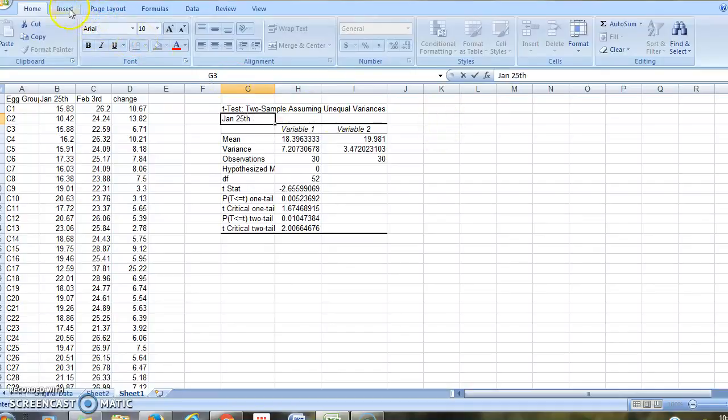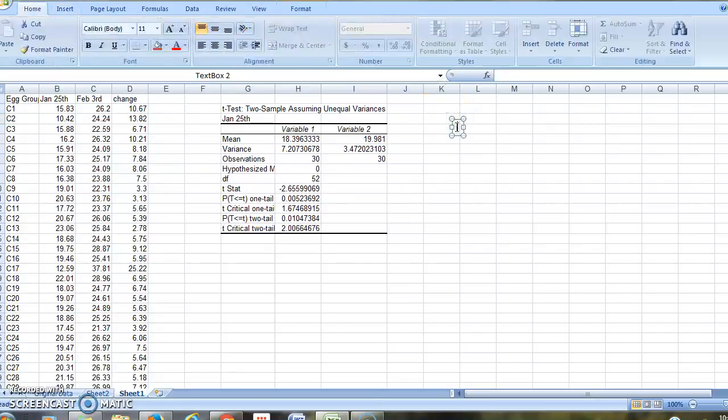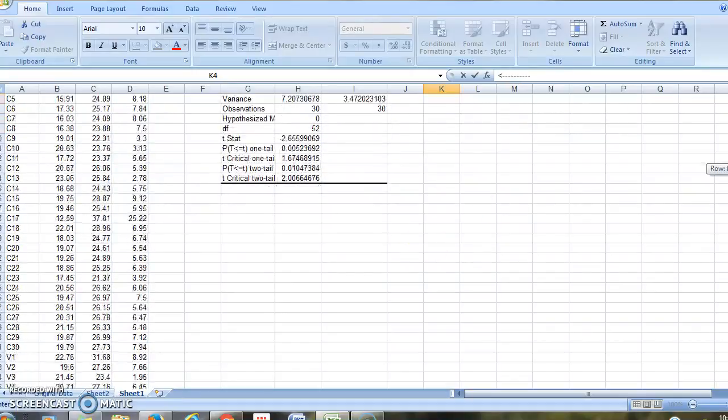Okay, and then if we wanted to add some notes, insert text box here, then we can say this is an analysis of the data collected on January 25th. So it can remind us what it's for. I also like to put a little arrow in so we know where that box goes to.